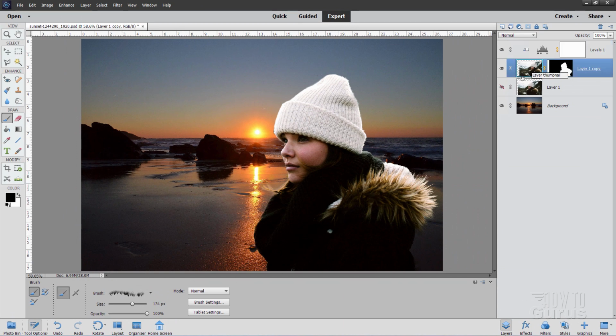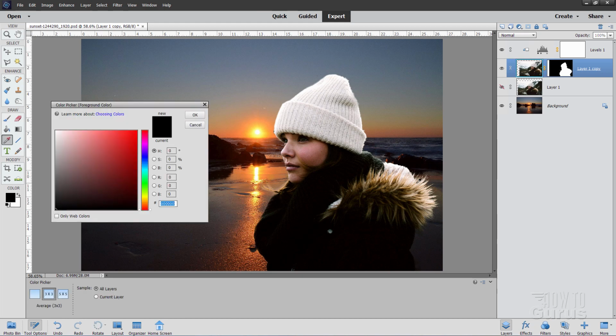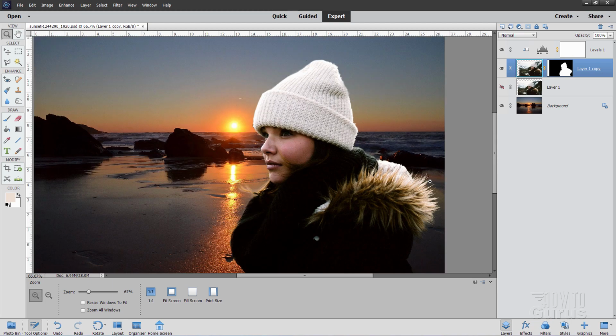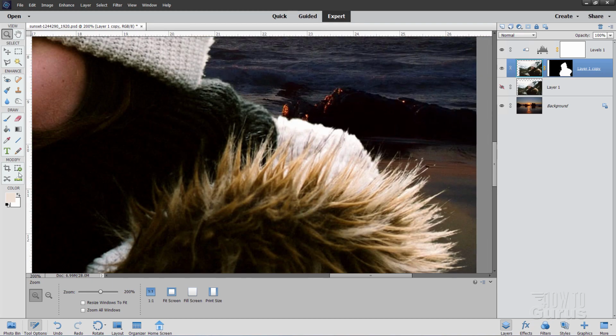Let's come down to the photo layer right here. Look for that light blue outline. And then let's take the color picker and choose a color right in here, right in the middle light range of the fur. That's pretty good. And then all you have to do is come in and just tap this brush in here to give you that kind of fur effect. I'm going to zoom in on this so you can actually see what's happening. It's a great trick to know about if you need to.